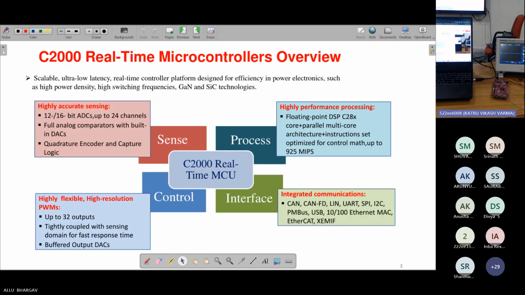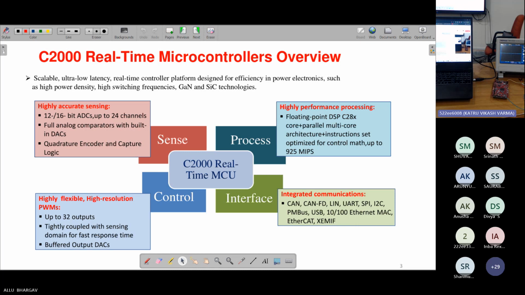Coming to the C2000 real-time microcontroller overview, this real-time microcontroller platform is designed for high efficiency in power train applications, such as high power density and high switching frequencies like GaN and SiC technologies. The main capabilities of the C2000 real-time MCU are sensing, control, processing, and interface.